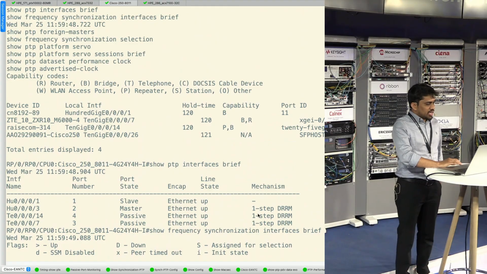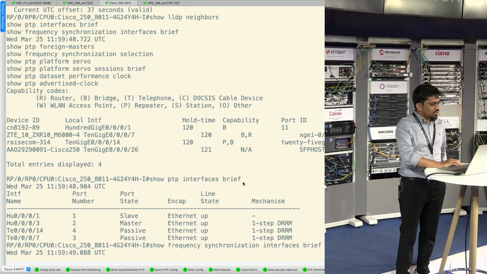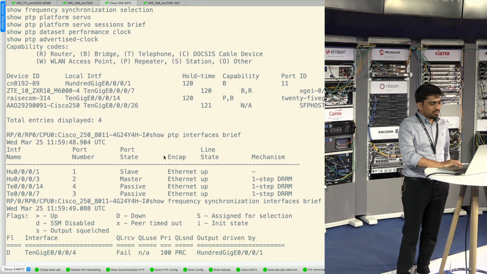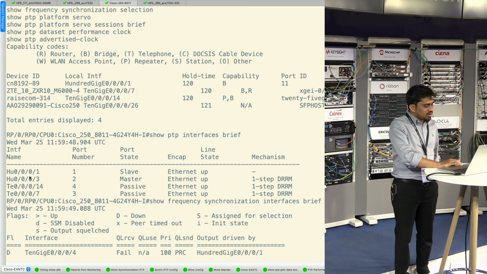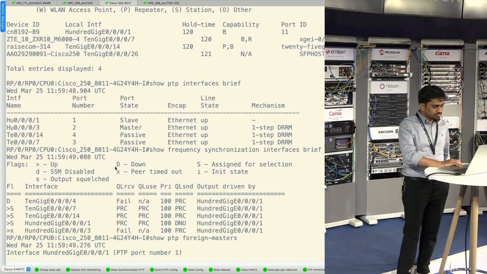If you see from the show LLDP neighbors on the upstream side, I am getting the timing signals from the ZTE, Ciena, and Raisecom. If you see the PTP interfaces, my slave interface is 100G001, where I am getting the clock from my upstream Ciena router.